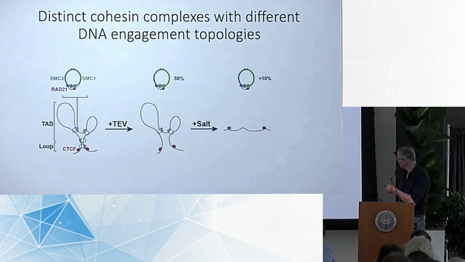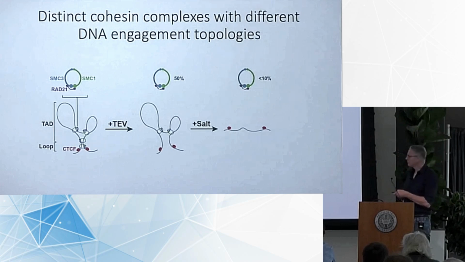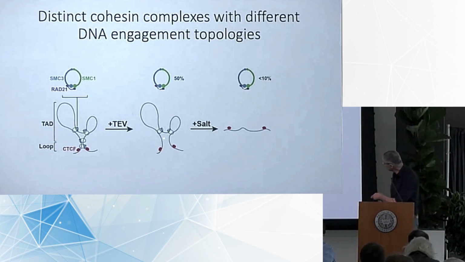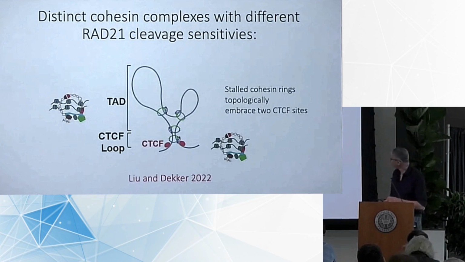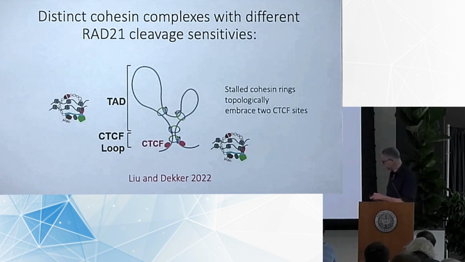It's all no longer an intact ring. The only interaction you lose is those between the CTCF sites. You do not lose cohesin loops inside the domain. Okay? Actually, those cohesins can be washed off with salt. So that led Sunny to propose that there's actually two types of cohesin on interphase chromatin.